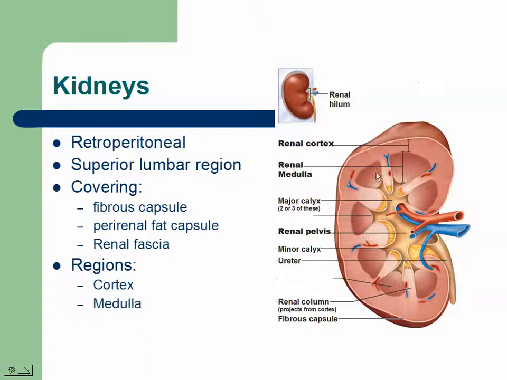Next we have the medulla. That's in here, these things that look like pyramids, and in fact sometimes you'll hear them called the medullary pyramids instead of the renal medulla. And there's lots of them. And this is kind of where all the action that we're going to talk about in the next presentation is going on, where all the filtering of the urine and the blood goes on.